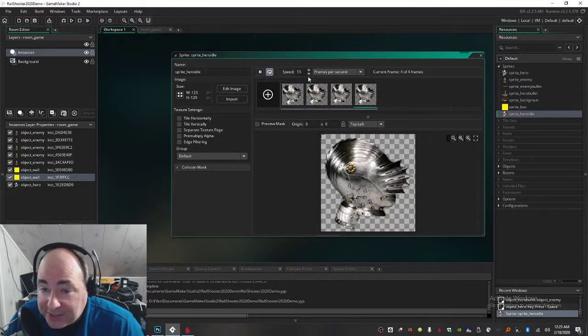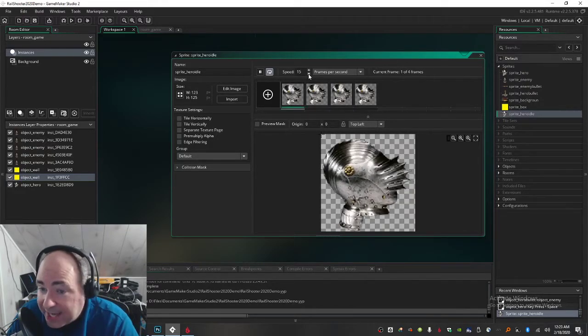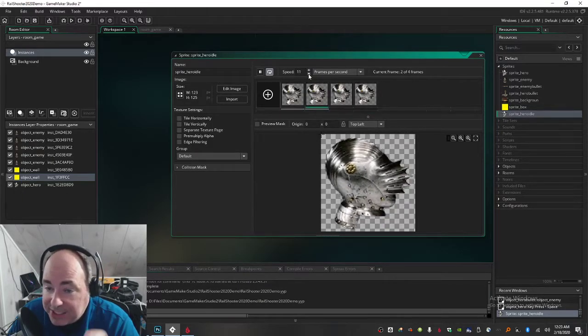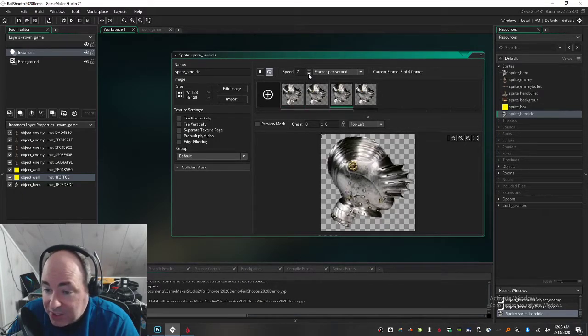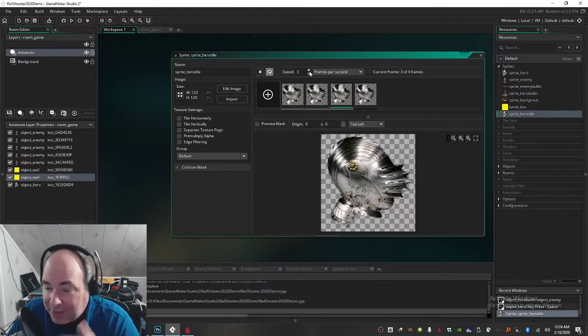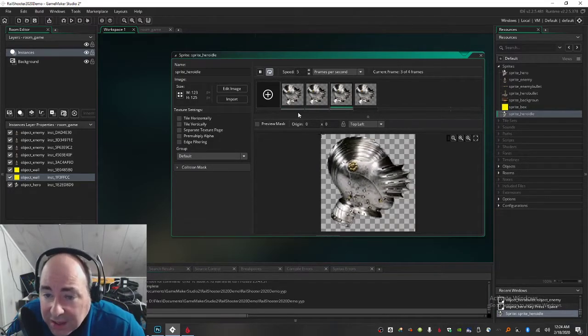Now, we have some things we've got to ask ourselves. Does he wiggle too fast or too slow? I can change the frames per second here, which is nice because when I change the animation speed here, I am changing the animation speed for the sprite itself. So if this is the appropriate speed, then when I bring in the speed at 100%, this is how it will animate. Lovely.